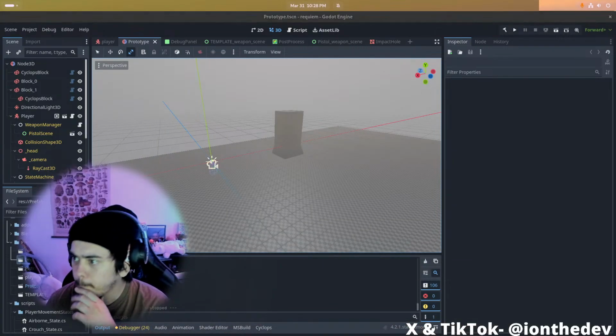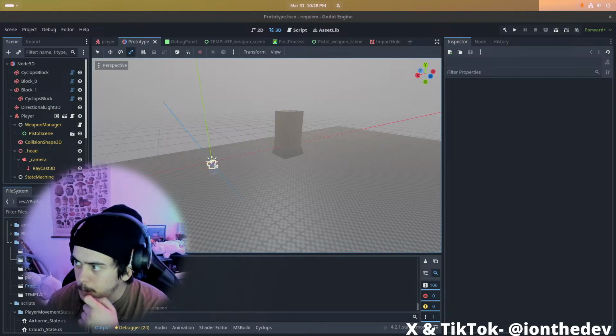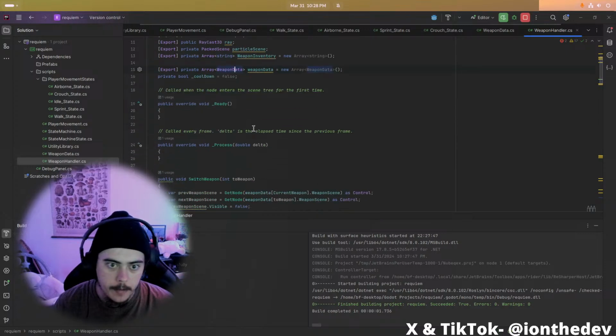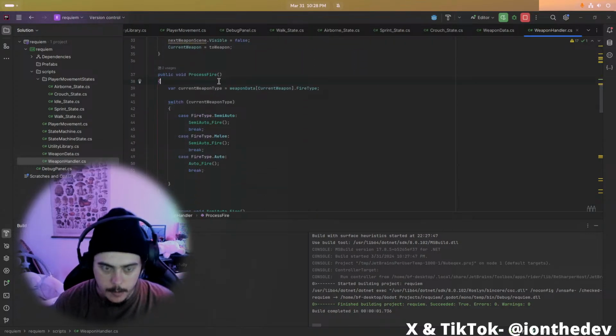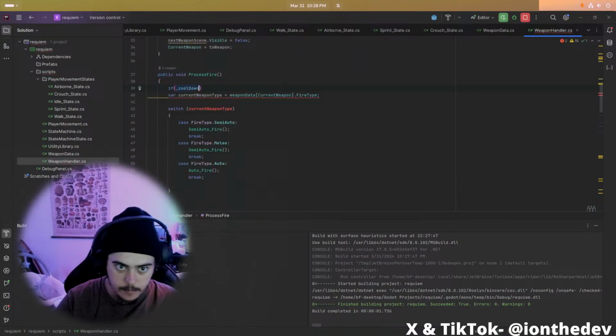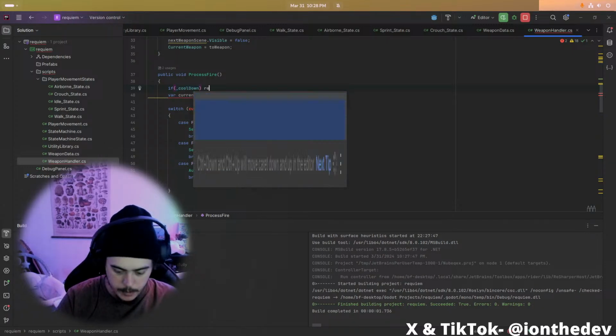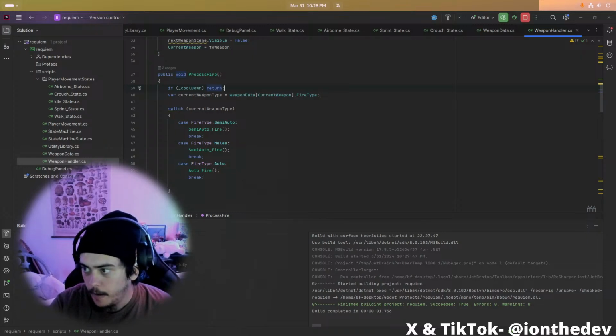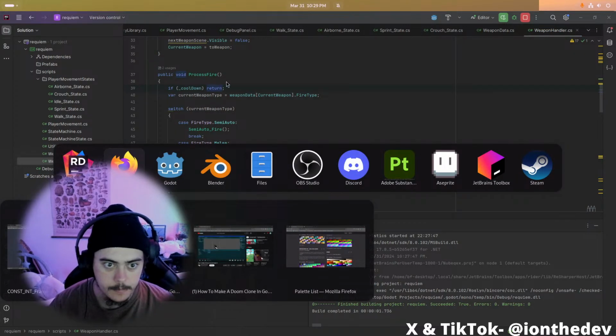Problem here. First step. So in weapon handler on the process fire, we need to do if cooldown return. You don't want to do anything there, and then we do all that extra stuff.